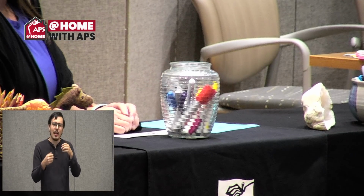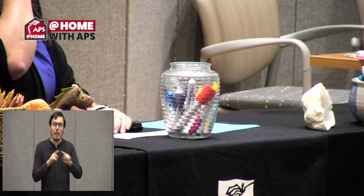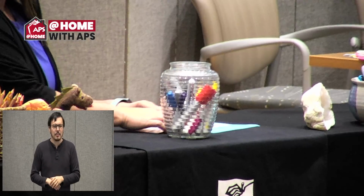Today, I'm going to be sharing with you a number of the day, but before we get started, I brought a jar full of markers today so that we can do an estimate, or a guess, for how many markers you think are in my jar. I also asked some of my friends here with me today what their guess was. What do you think? Now, my jar is pretty big. It's pretty tall. It's a little bit bumpy, so you can't see exactly how many are in there. What would your guess be? Give me an estimate.